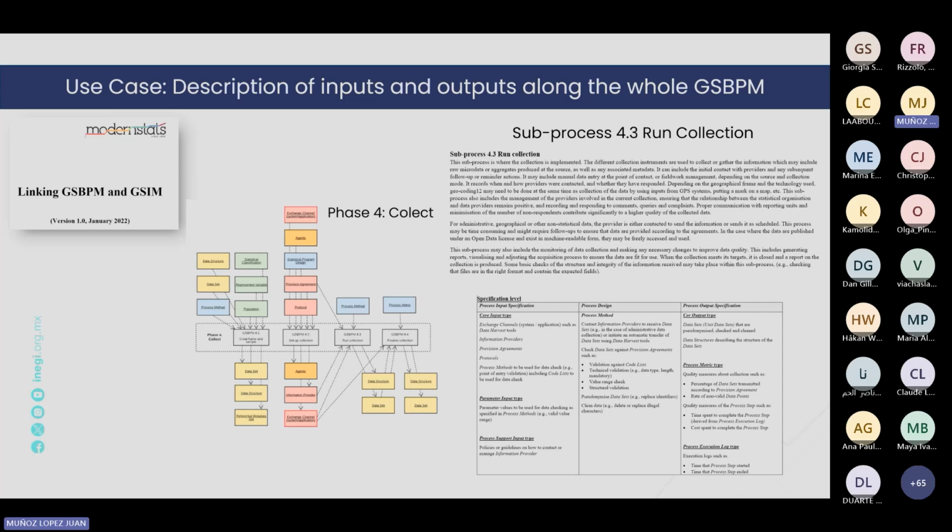And well, in the final part, I would like to remind you that GSIM handles all these objects that can be used to describe the whole GSBPM process and to ensure consistency and support automation of the whole process, the inputs and outputs that we have, how we make the exchange that must occur to and from the statistical organization.